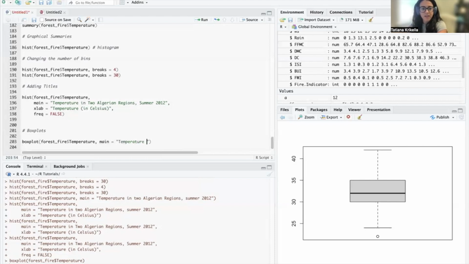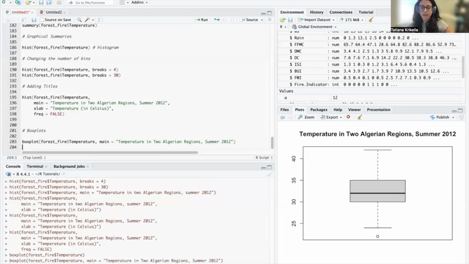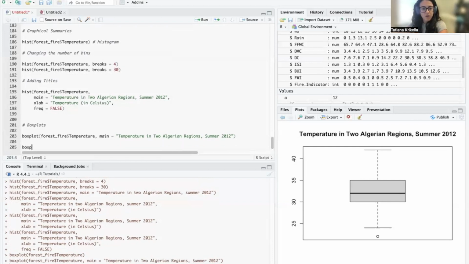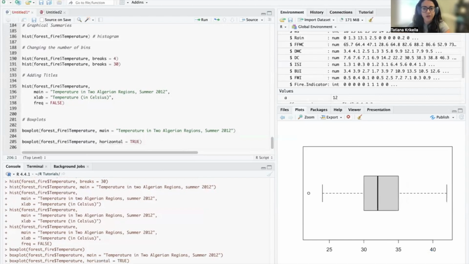So this is going to be temperature in 2 Algerian regions, summer 2012. Now, here we have the box plot vertically. We can also show it horizontally, by just using the argument horizontal equals true. And then it shows that way.